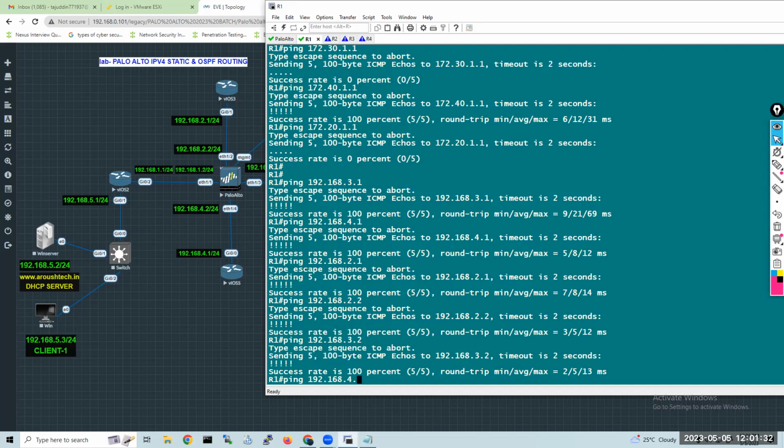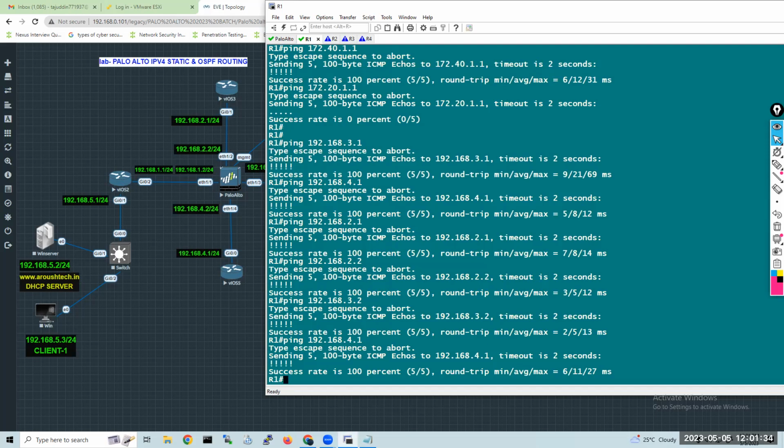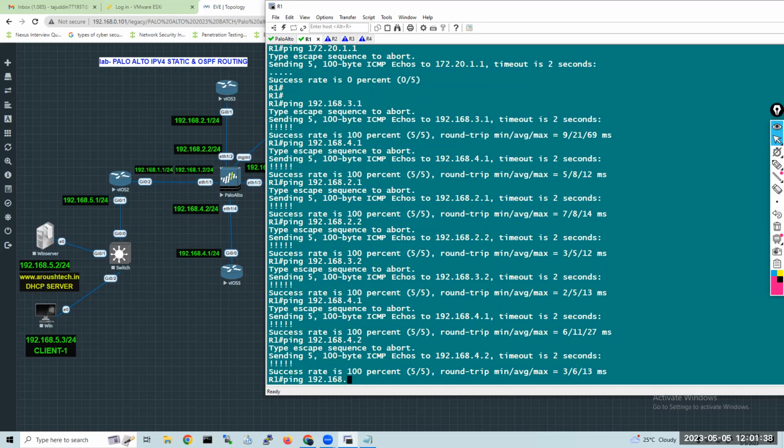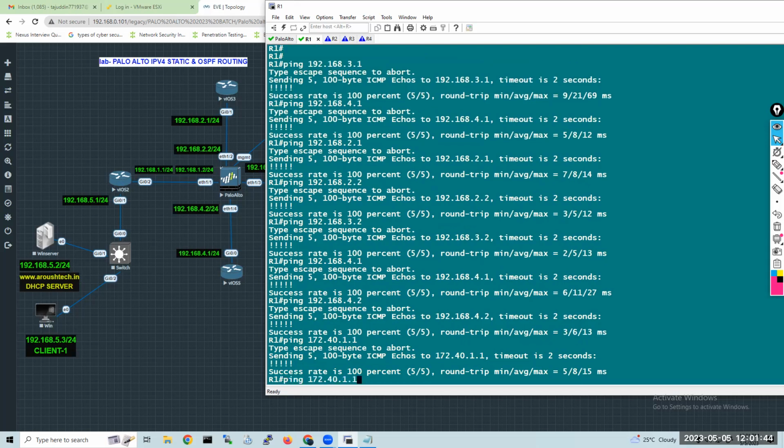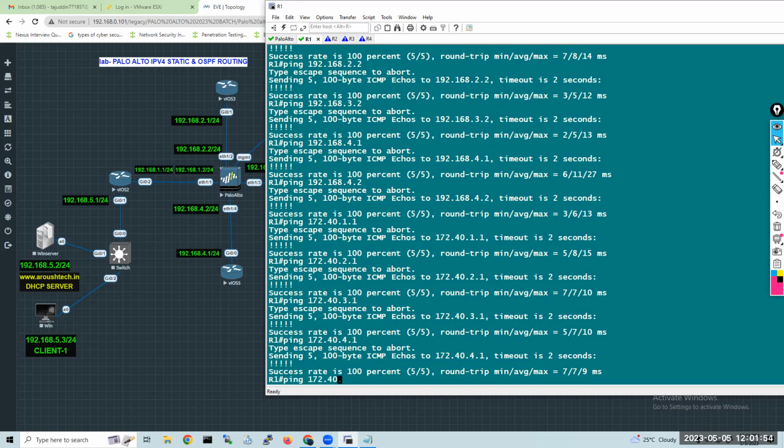Yes, I can reach R4, 4.1 and 4.2 also. But from R1 I can reach the 172 network, 40.1.1, and the same with 2.1 and 3.1. I think we have created seven virtual interfaces, right? 7.1.